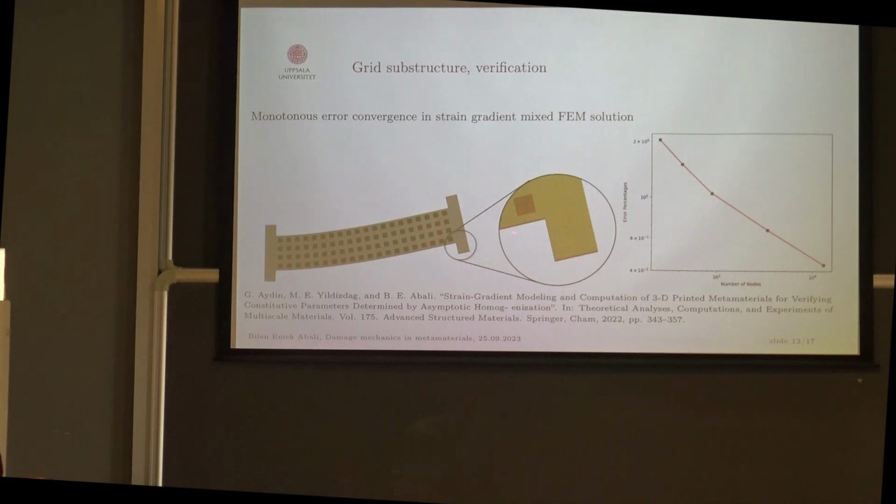So you see the difference is quite small, and more importantly, by using mixed finite element formulation, I can guarantee a monotonous convergence. So that's what we see here, that the error between the detailed numerical simulation and the homogenized one is monotonously getting smaller. So at least for one scenario I can show that it works. So I'm assuming that for all scenarios it's working from the asymptotic homogenization method.